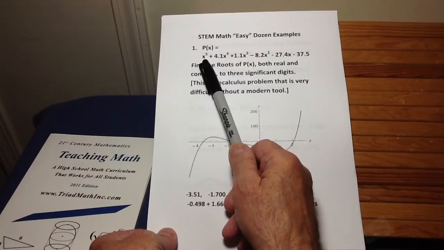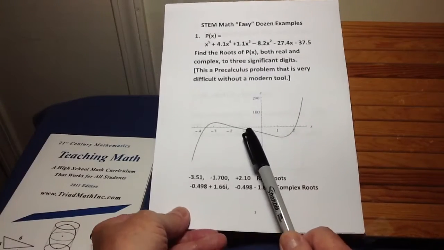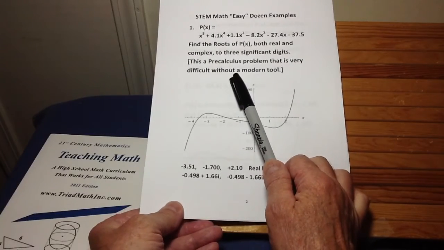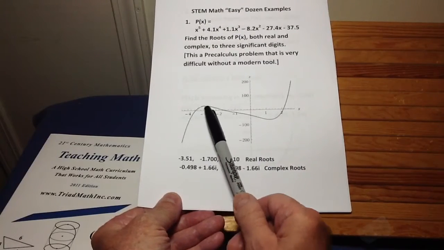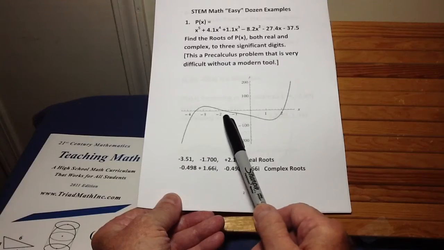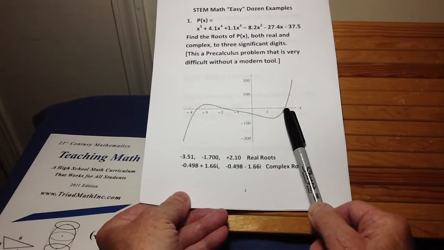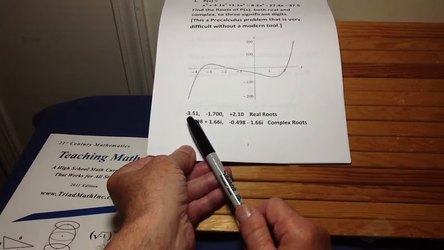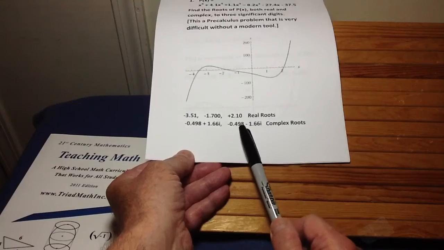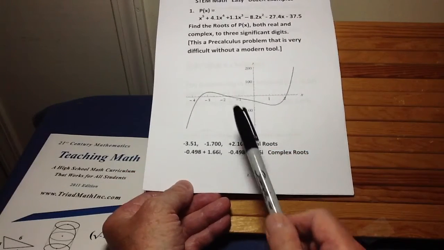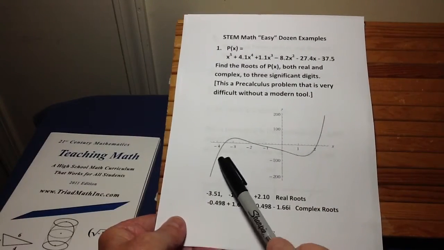Let's start off with a polynomial. I took a fifth degree polynomial here, and let's say we want to know the roots of this polynomial. This could be considered a pre-calculus problem, except there is no algebraic technique to do it, so you really have to use calculus to do it. This is the graph of that polynomial function, and the question is, what are its real and complex roots? This would be a very difficult problem to do with calculus or any other manual techniques, but with Wolfram Alpha, you immediately get the answer. There are three real roots, and there they are, and there are two complex roots. It takes you less than a minute to find that out, and quite frankly, I don't know of any manual way to do that.